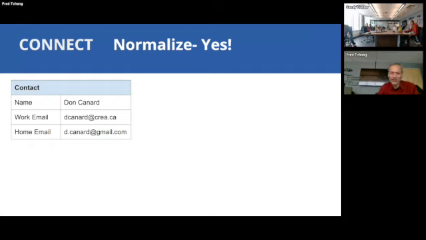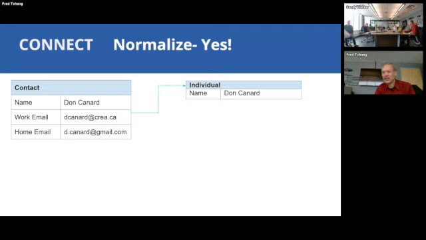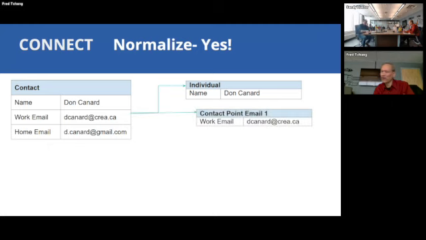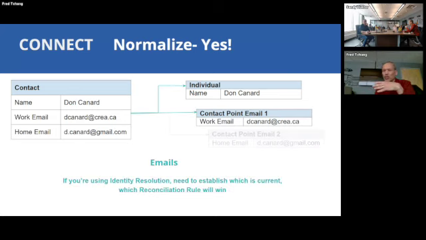So the idea of Data Cloud and normalizing data is that we are going to take the information that truly is about the individual, that's not repeated, and have it tied to the individual. But things that are repeated on that record, we're going to put into a separate object, the email object. And each one of those is going to have its own record.